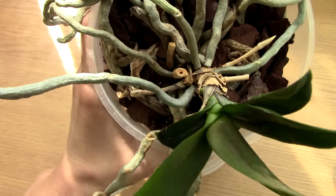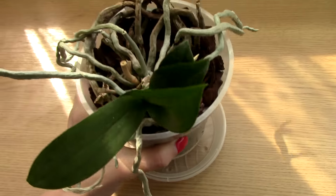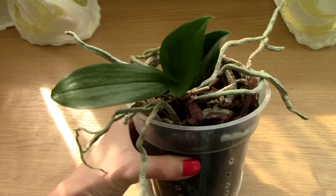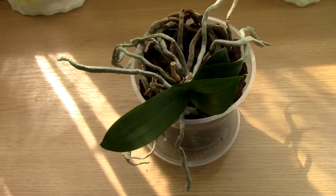And I see something growing here. To be quite honest, it looks like a root, but it might be a spike. I don't know. But I would say the guy is doing pretty well. He's on his way to recovery. And if you're wondering how I managed to get rid of all his spider mite problem, well, it was hairspray.